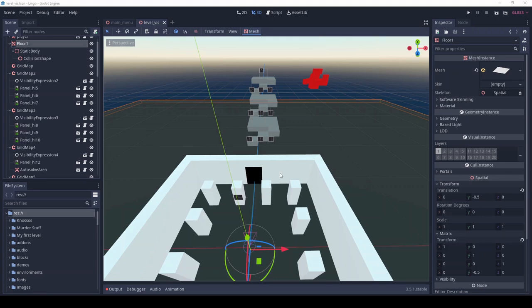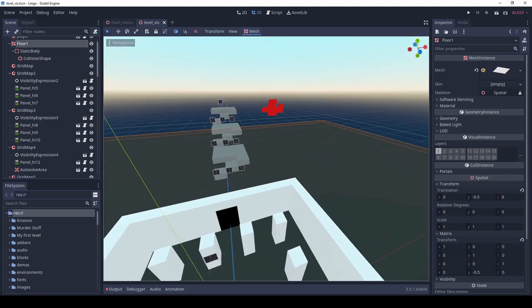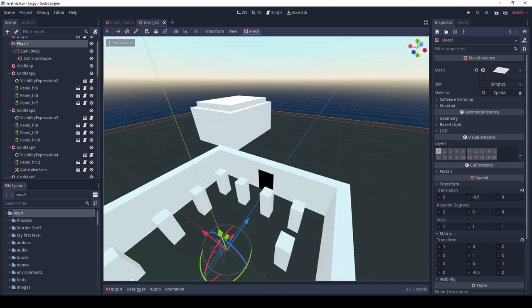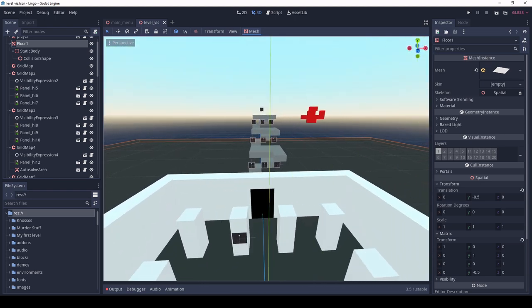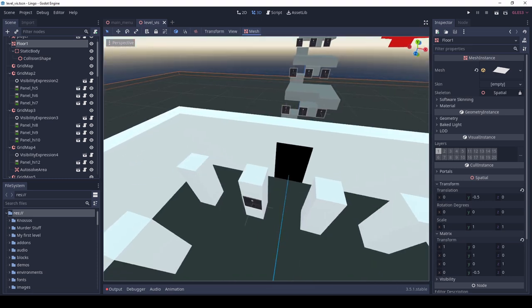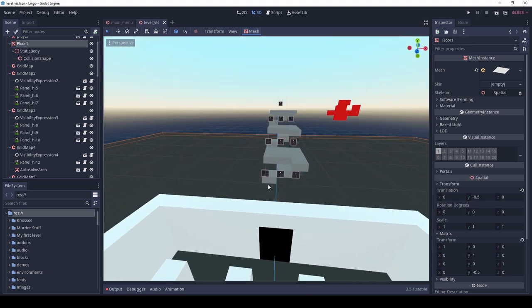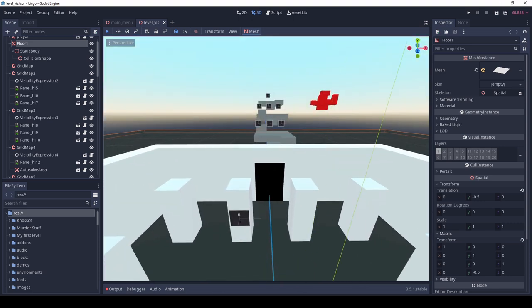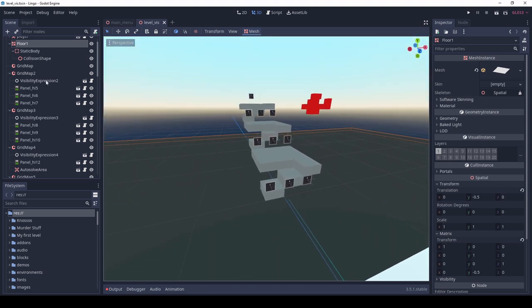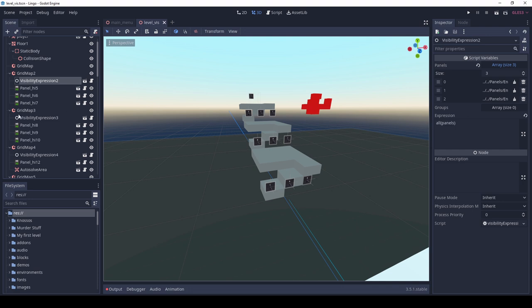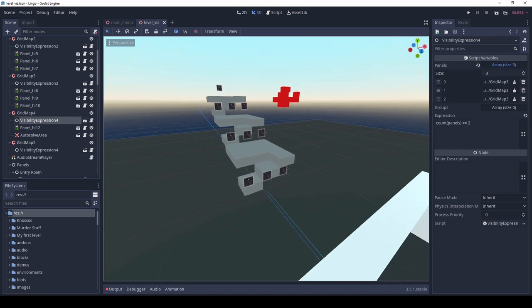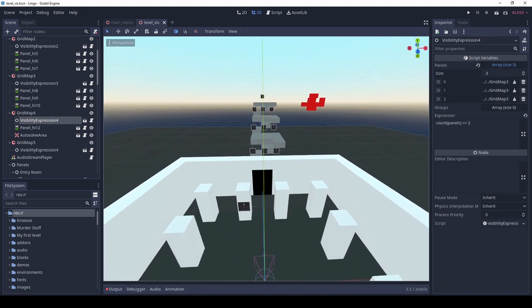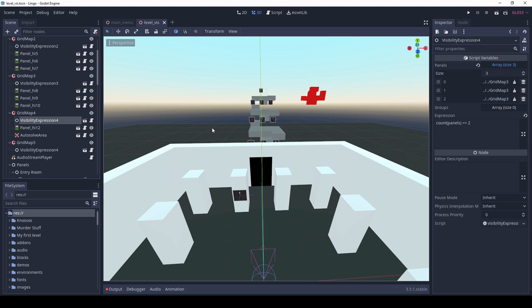Hello. This is a tutorial on visibility expressions, and this is a small level I have made as a tutorial to visibility expressions. So I have a lot of different visibility expressions here going up an ascending tower, which will show different things. So in this tutorial, I will show you things such as the all command, the any command, and the count command. I will show you how to combine auto-solve areas with panels, with visibility expressions. And I'll give you a general overview of what you can use it for.